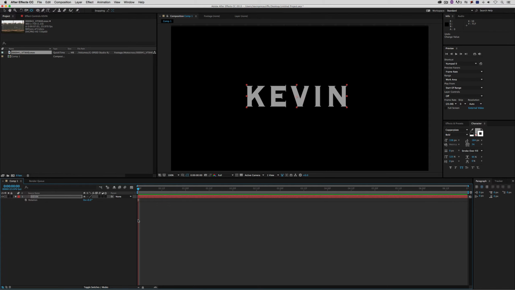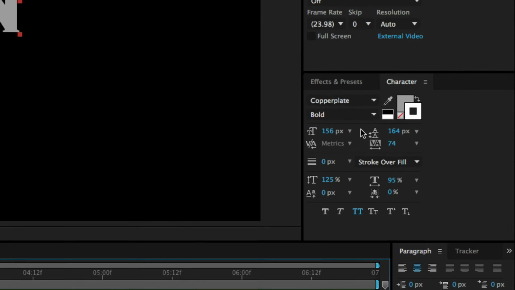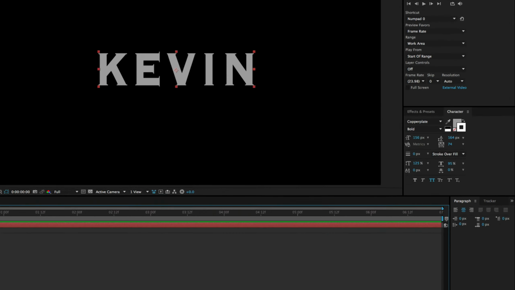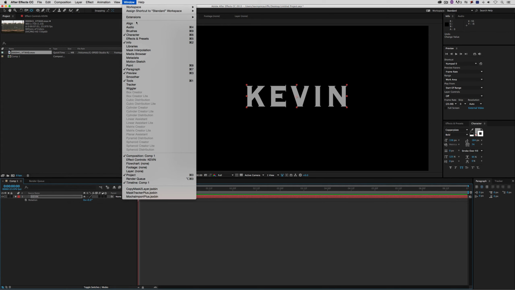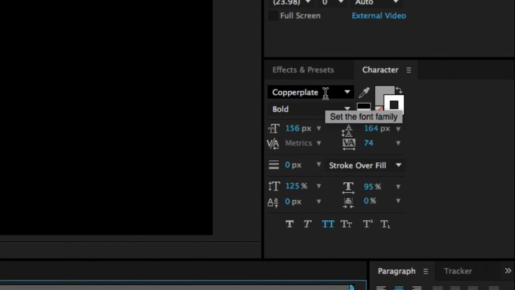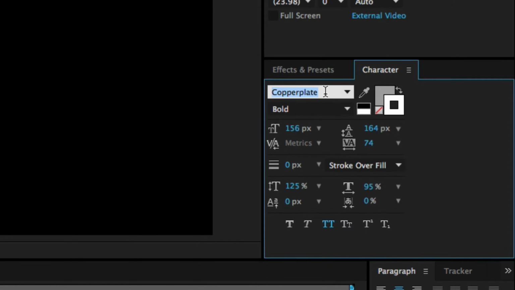Now, what I'm going to do here is I'm just going to change my text. Now, what's important to keep in mind here is that with the text, right over here on the right-hand side, we have our text or our character window. Now, if you don't happen to have the character window there, no problem. All I'm going to do is simply navigate up to Window. You'll see it right here, Character, or the shortcut Command and 6 on the Mac, Control and 6 on Windows. And the very first option we have over here is, of course, what text are we going to use? What actual typeface? And I'm just going to type in Impact.